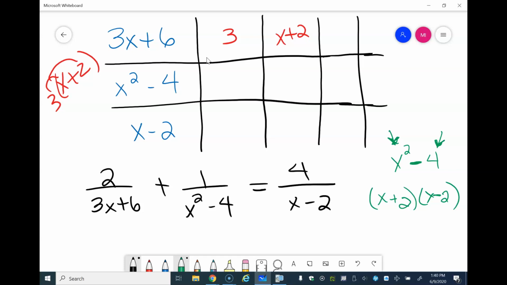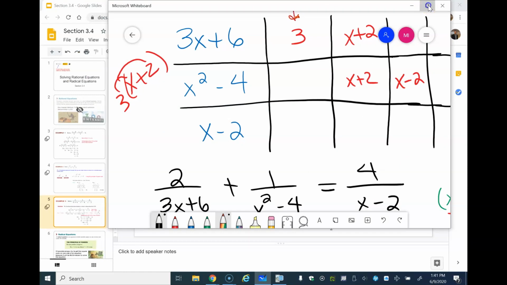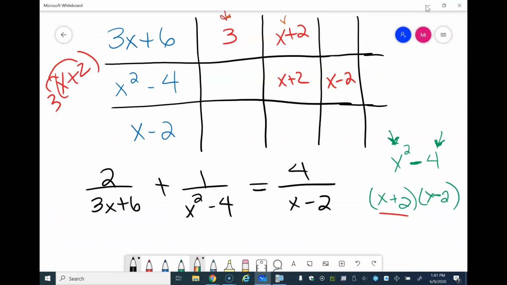So we're going to put this in our chart. Now, the most important thing is to make sure they all line up in the same column. I don't have a 3 here, so I'm going to skip this, but I do have an x plus 2. That came from right here. X minus 2 gets its own little block, like so. Once again, when we're looking down at this problem, make sure all the numbers are matching. They all line up and match.